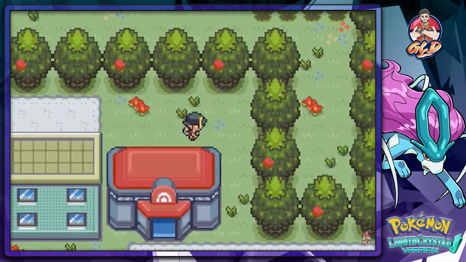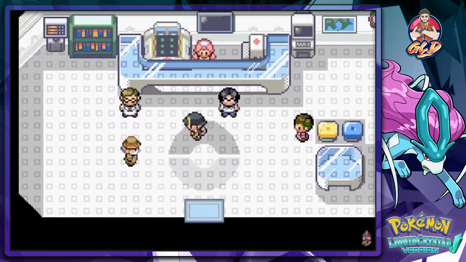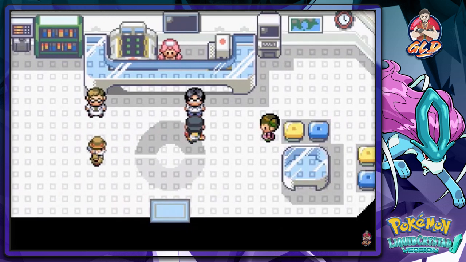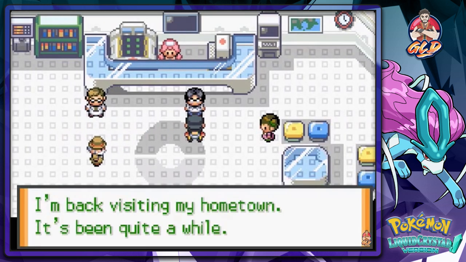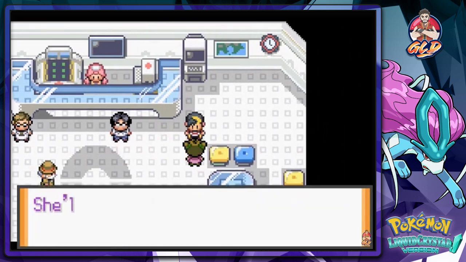Let's see. We do need the Cut technique, so we're gonna have to replace a Pokemon. Alright, so here we are. Let's talk to this guy. Hide out in the basement corner. Oh, wait, that was 3 years ago. Eucene. Okay, I'm back visiting my hometown. It's been quite a while. Okay, so Eucene's right there.